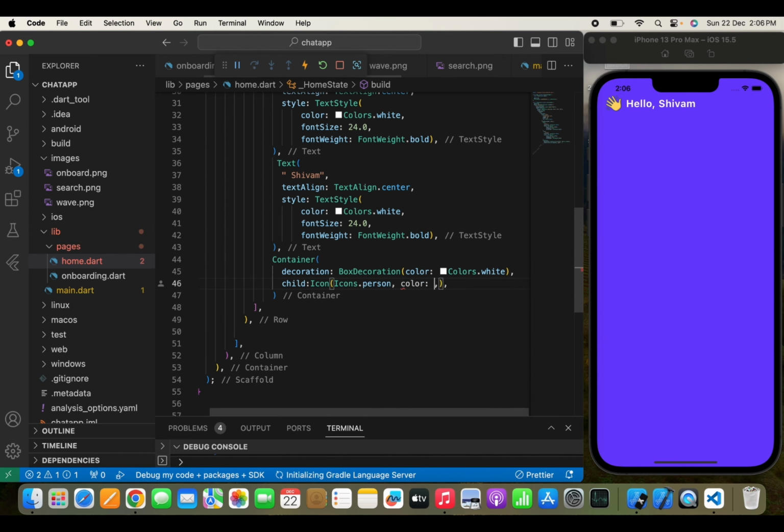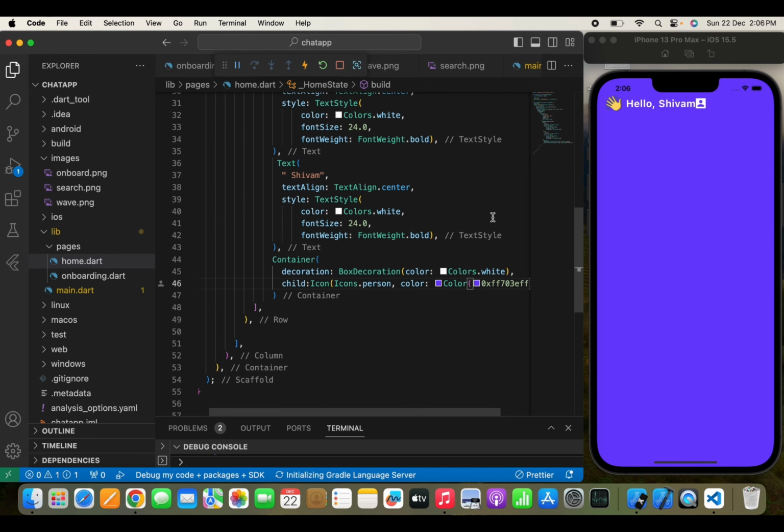Now I can use a spacer because I want maximum space between this text widget and the container, rather than using a fixed width by passing a sized box.